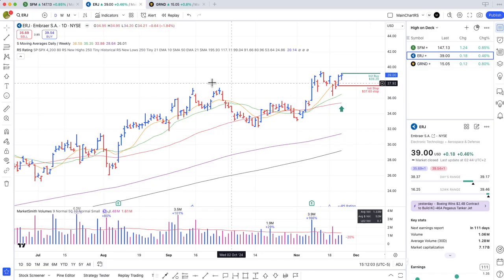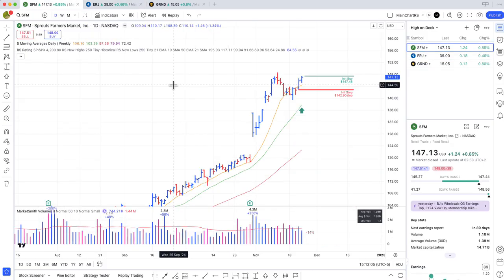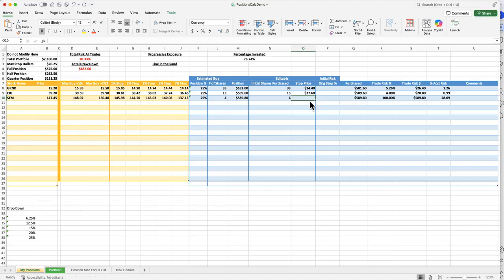So I'll go to SFM, and we put 142.90. I'll go back here, 142.90. Again, under 1%. Now that's just because of rounding, and I have a small account. I can't buy the fifth stock because that's more than 25% of my account size.